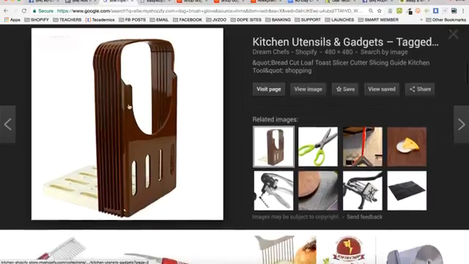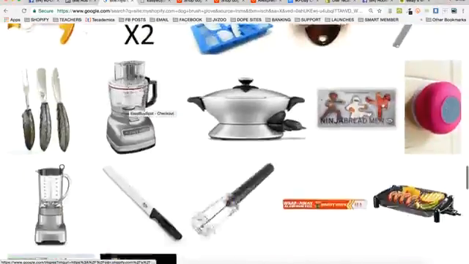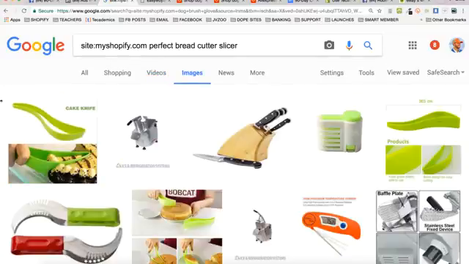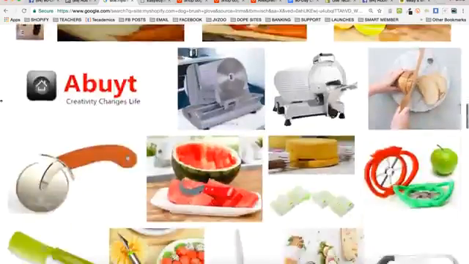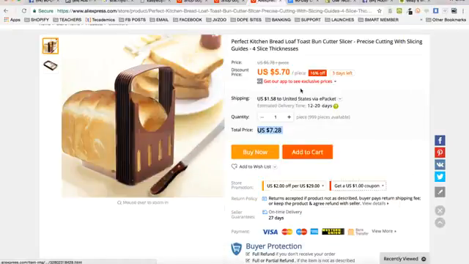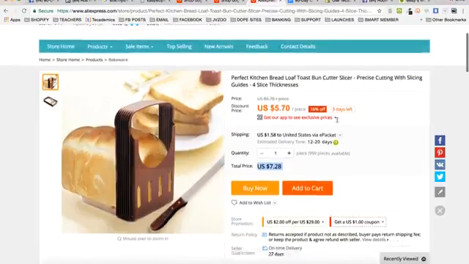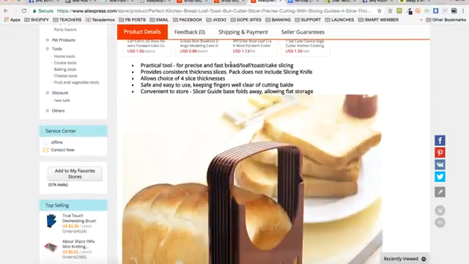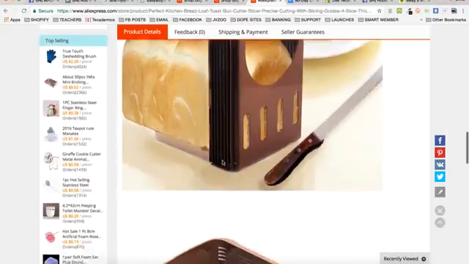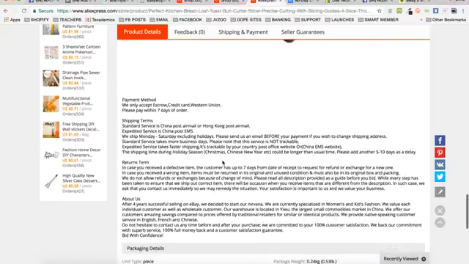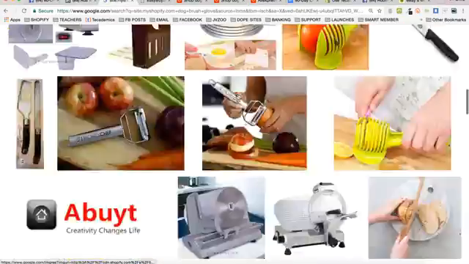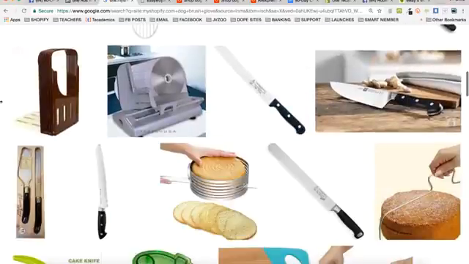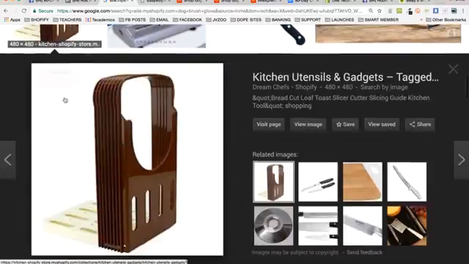Anyways, you can go see what other people are selling it for. Let's see. Perfect slicer. Yeah. Who knows? Maybe I have to look at some more keywords to find that exact product. Hold on one second, let's see if I can find it. Precise cutting with slicing guides, 4 slices thickness. You can usually go down here and figure it out, but precise and fast, precise cutter. Anyways, who knows? I don't want to search for the exact thing. We've only got so much time. Let's go precise. And that's probably the same one we were just on, it's my guess.